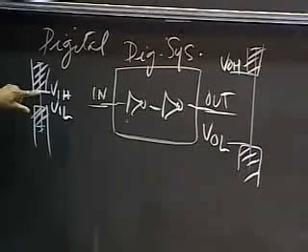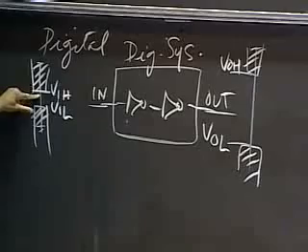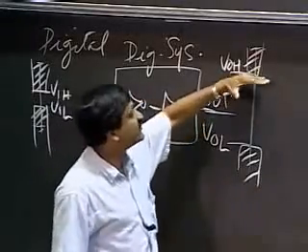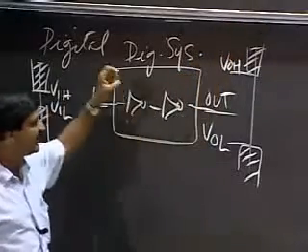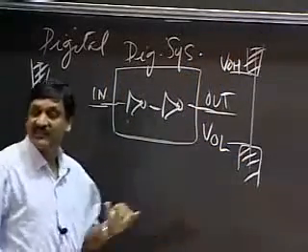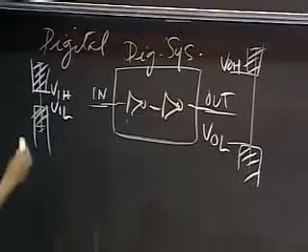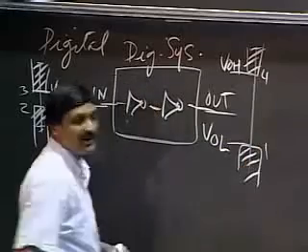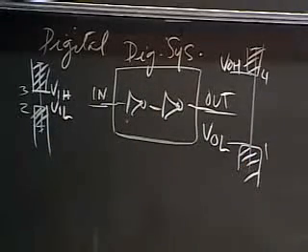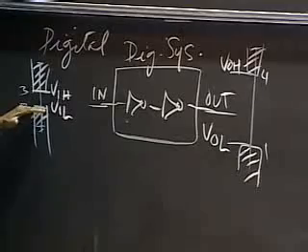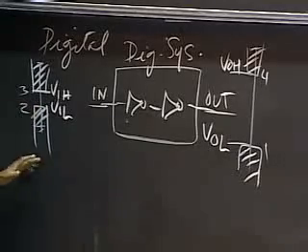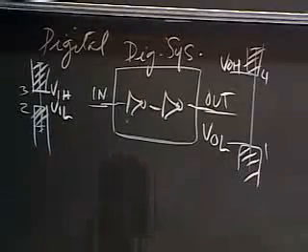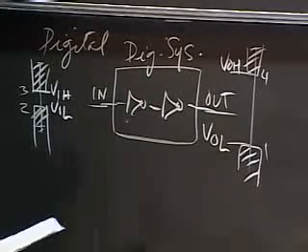What this said is that for this circuit to be called a good digital circuit that satisfied the static discipline, signals that were 1s here should be recognized as such, and if I were producing a 1 as an output, then the signal level should be higher than VOH. Similarly, if the signals are 0, then it should be less than VOL. So as an example, this may be 2 volts, this may be 3 volts, and this may be 4, and this may be 1. On the input, I should recognize 2 volts and less as a 0. But at the output, I have to produce a very, very low value, 1. So I have some noise margin.